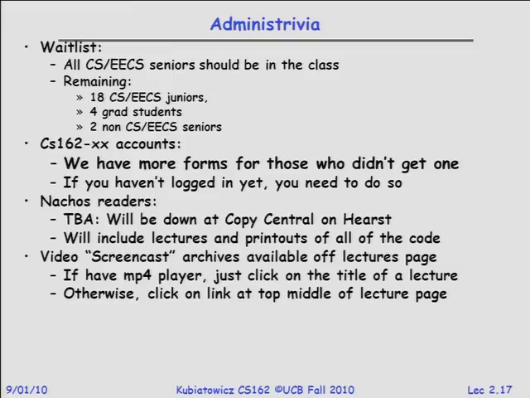Now, if you don't want to install Apple QuickTime, you can do something that's a few more clicks. Right at the top of the lecture page is a link that says Videocast here. If you click on that, all the lectures are given, with both audio and video, and you click on the little picture of a video, and it pops up a player for you without you installing QuickTime. So it's web only. So hopefully we'll be lucky.